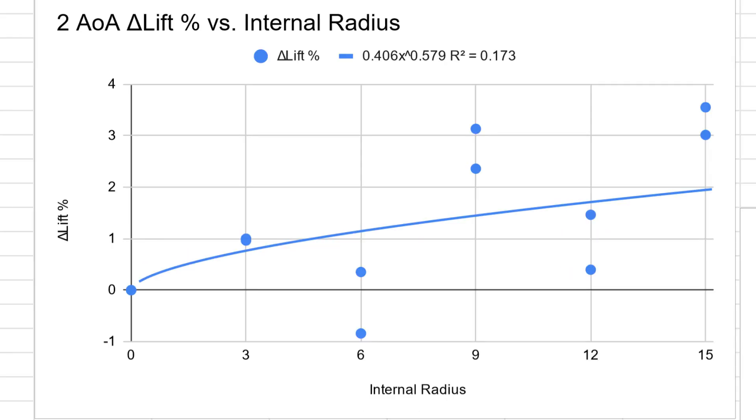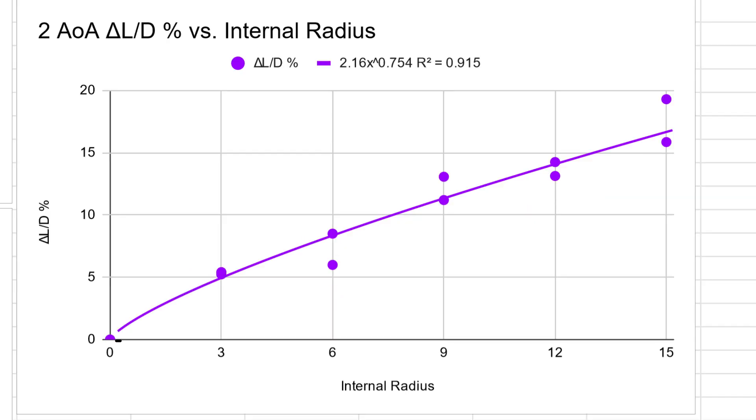Starting with the 2 degree angle of attack, there was some variability, which again could have come down to just my imperfect method of doing the blending in SOLIDWORKS. Though after calculating a line of best fit, it was very clear that small increases in the curvature of the wing resulted in small increases in lift. Also, as expected, there was a law of diminishing returns, meaning that the 3 inch curve resulted in a significantly larger change than, say, the 15 inch curve compared to the 12 inch curve. Now, of course, we have to look past the variability just from imperfect modeling methods. Drag was also reduced slowly. Now, dividing the lift and the drag to get the lift-to-drag ratio, these results were much tighter. A 3 inch curve resulted in a lift-to-drag ratio improvement of about 5%, where the 15 inch curve resulted in an improvement of about 17%. As before, there is this law of diminishing returns.